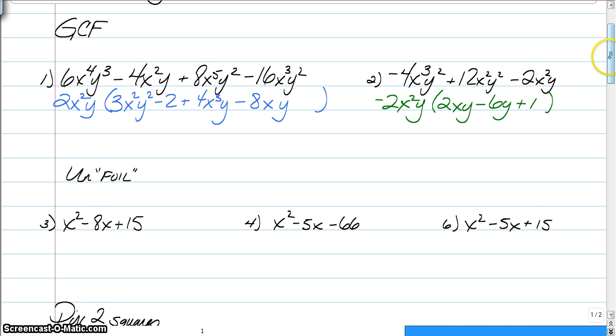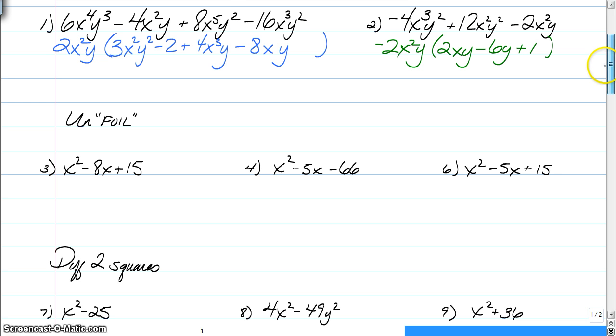So that's greatest common factor factoring. Now we have what some people call unfoiling, okay? All of this stuff is just called factoring in general, but over the years I've heard people say unfoil a lot, so I'll just continue saying unfoiling. This is where you do that special little number trick. The number trick is what multiplies to 15, but what adds to a negative 8. And then you do your little parentheses, your little swoop swoop.